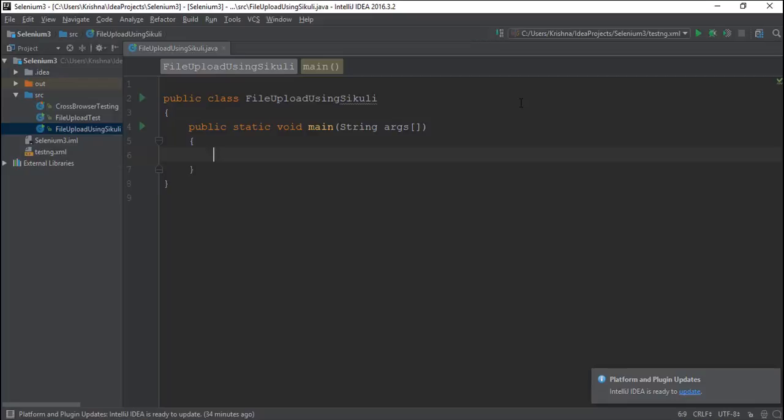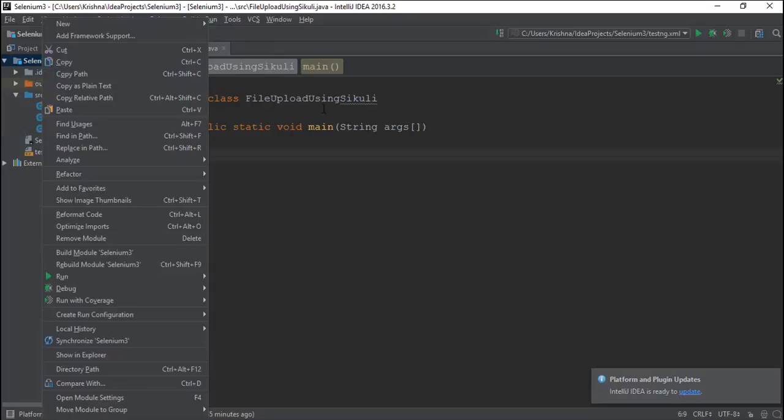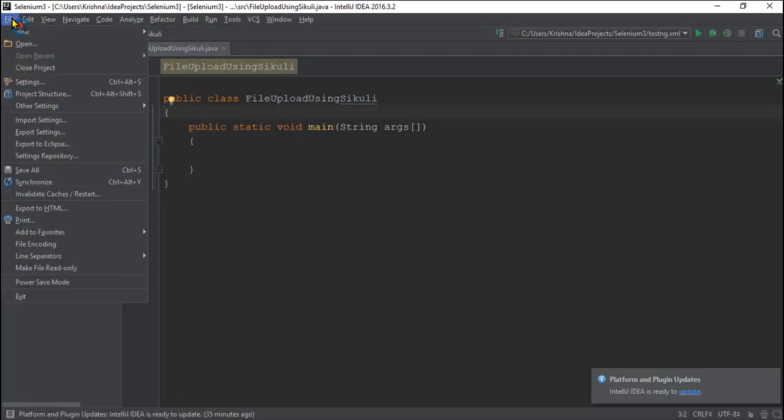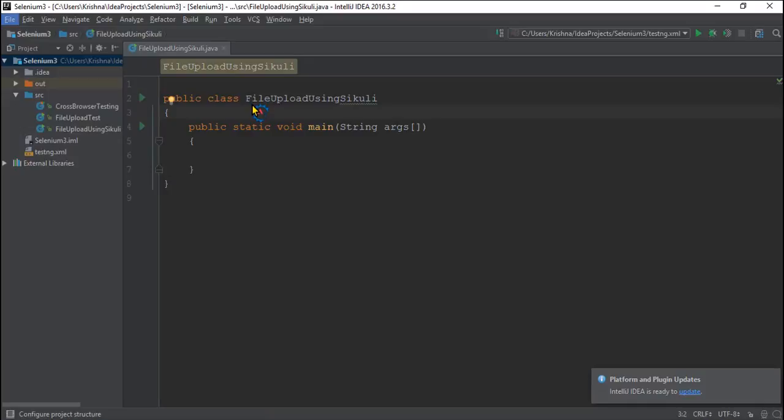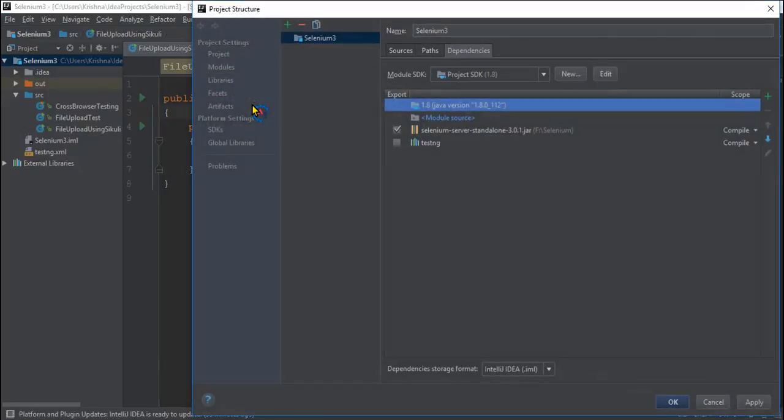Now we need to add the Sikuli jar file to work with this. Go to File, Project Structure, Modules. Here you see that Selenium standalone server 3.0.1 is there, so I can use Selenium.